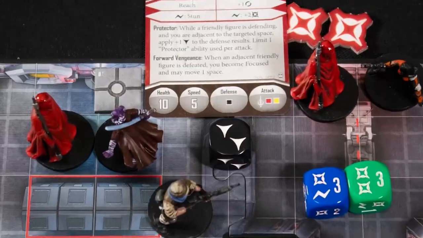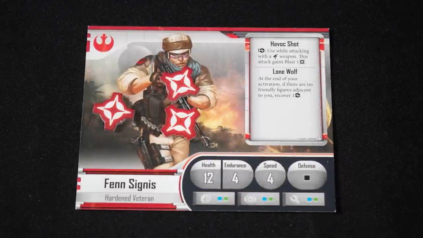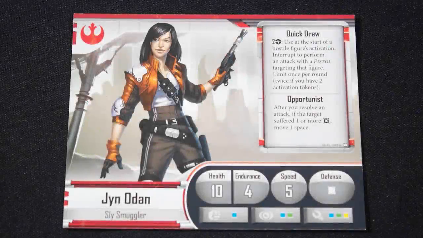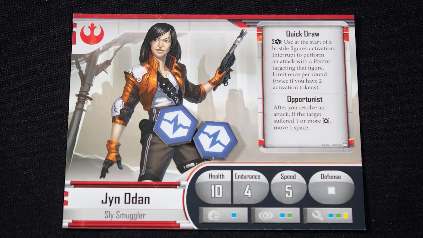An Imperial model is not removed until it has taken its health in damage. If a hero takes more damage than their health, flip their character. They are now wounded. If this happens again, your character is removed from the board. Characters can also gain fatigue to power special abilities and move extra spaces.